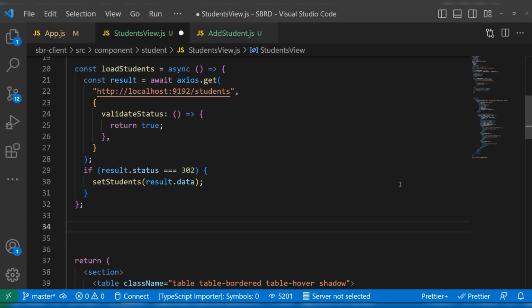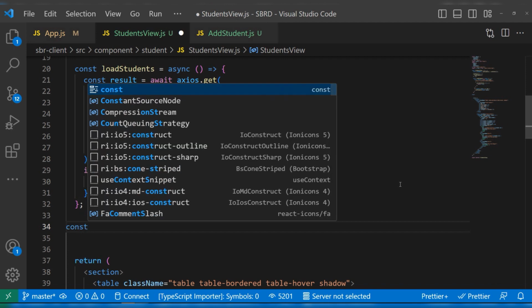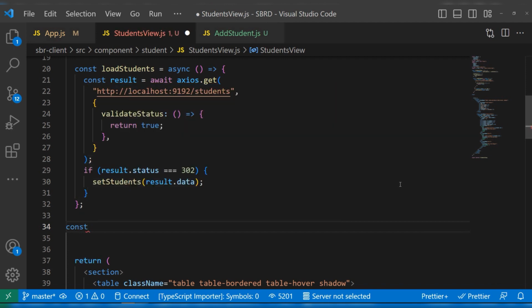So now we're going to create a constant variable, a const here, a function actually. So here we're just going to say handleDelete, like so, and I'm going to assign this to a function. Inside here we're going to pass the student ID that we want to delete, right?